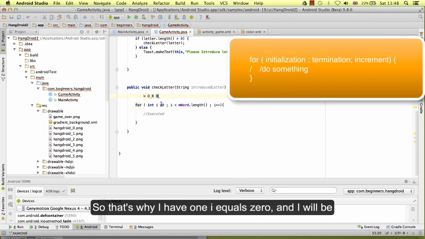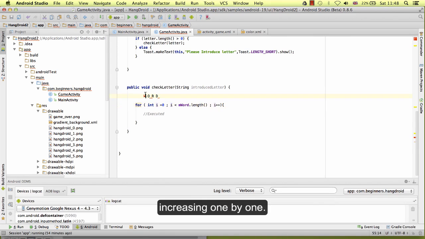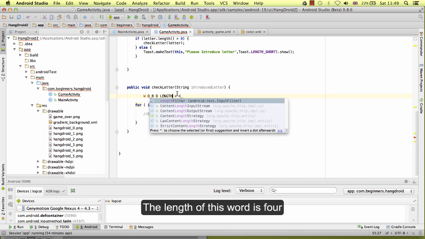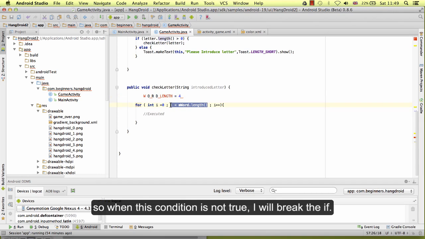That's why I have i equals 0, and I will be increasing one by one. The length of this word is 4. So that means that once i reaches 4, I'm not interested in checking any more letters. So when this condition is not true, I will break out of the loop.